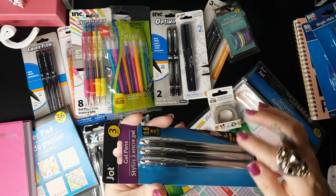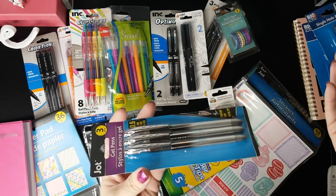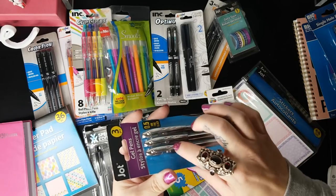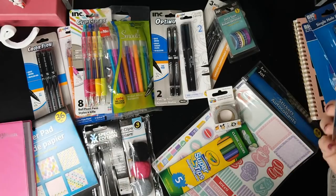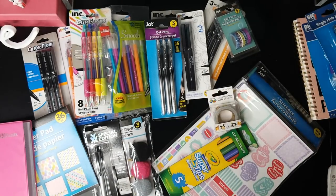The only thing that's bad about these is you can tell the body is thin and more brittle, so the cap breaks almost every time I use them, but it works and they're good pens, and you can get them for very cheap at the Dollar Tree.